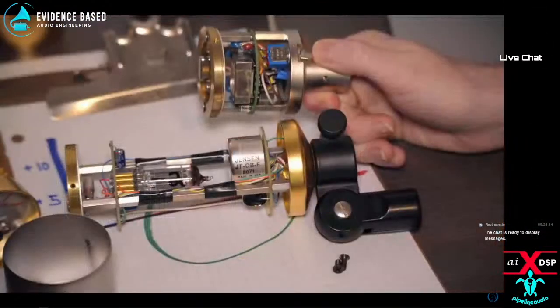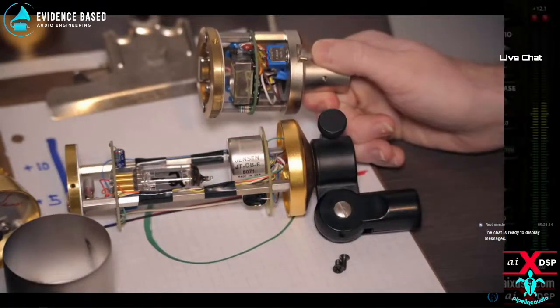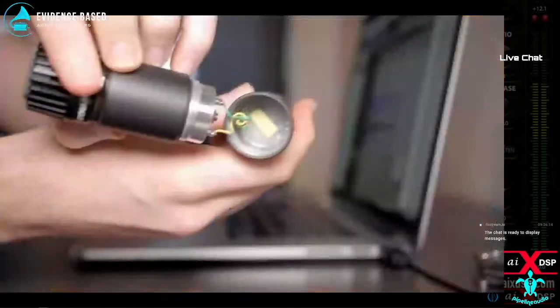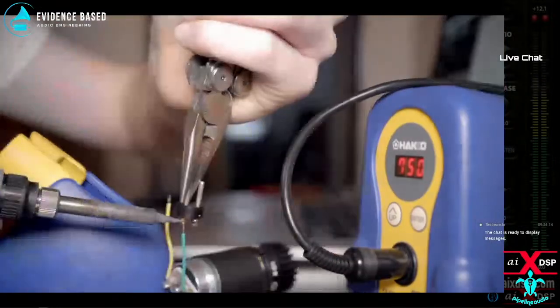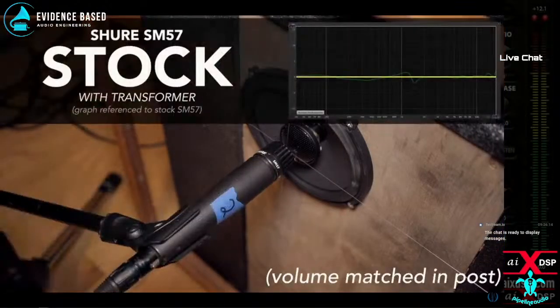But what about transformers? Are they giving the mic any extra warmth or punchiness or whatever? I don't know, but I do know that I can test an SM57, open it up, disconnect the transformer, wire it straight to an XLR cable, and test it again. How different would that sound?